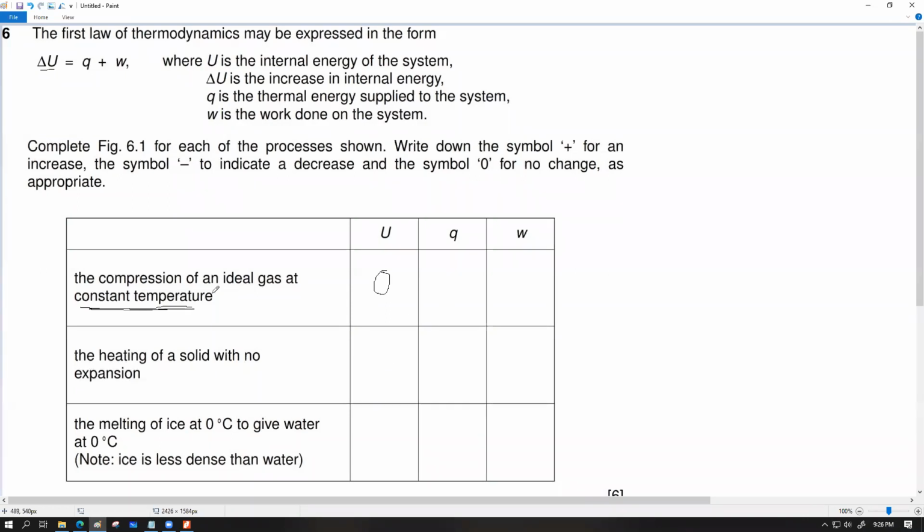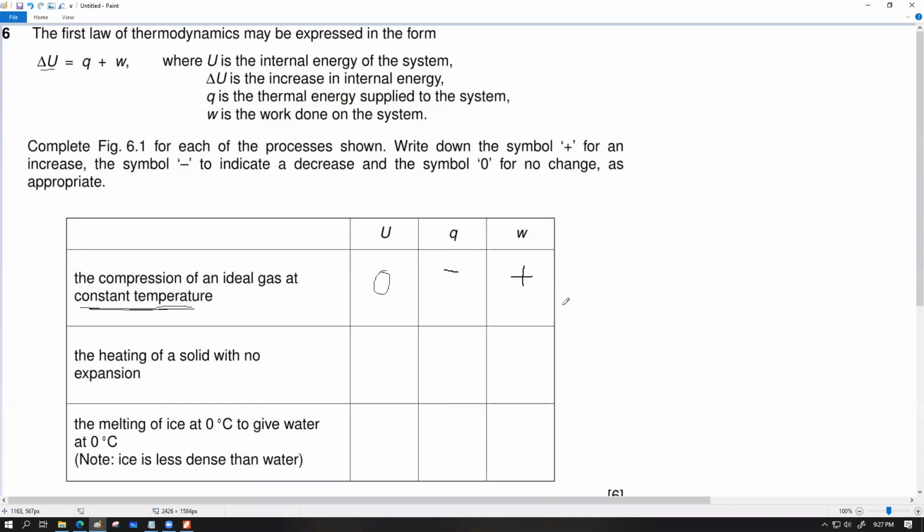Okay. So compression means what? Volume was decreased, so an external force had to be used to squeeze the volume, which means work was put in, work was done on the system, so W has to be plus, which brings us Q has to be minus, because this equals to this plus this. So this is pretty simple.